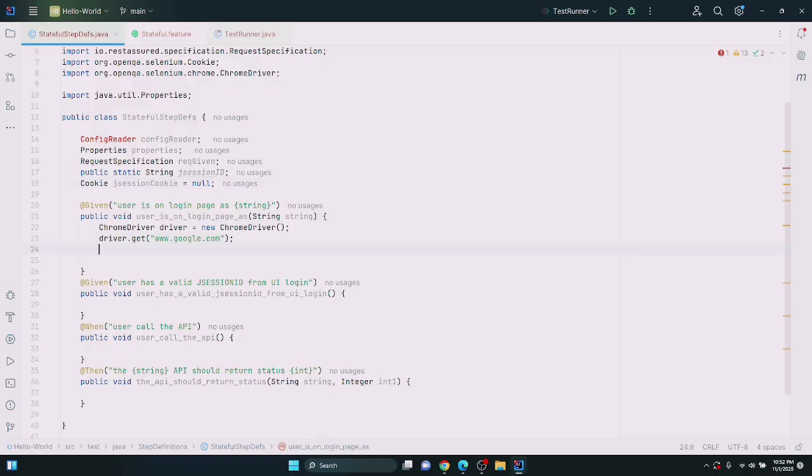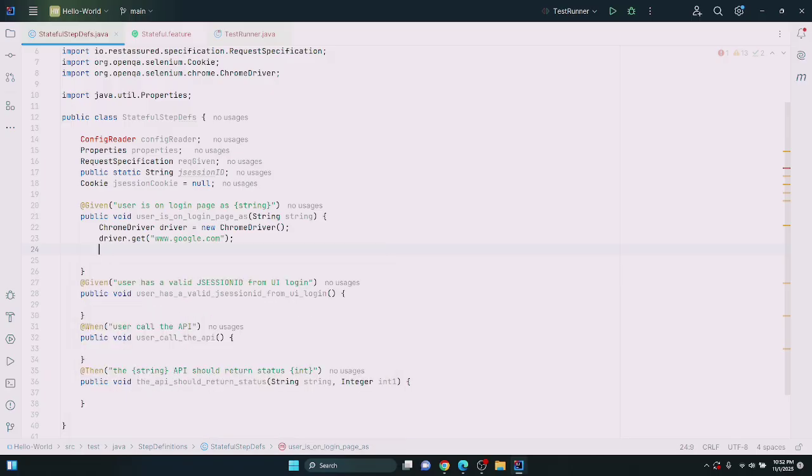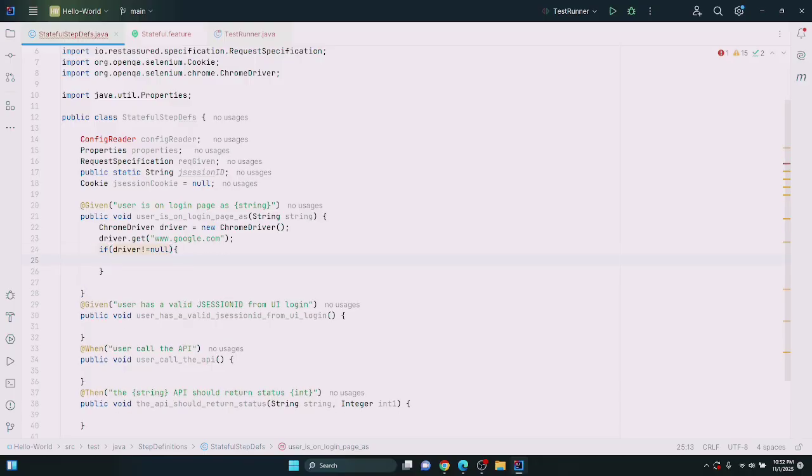And then you can just say WebDriver, if driver is not equal to null, so I'm assuming that driver is not null, and then I'm just calling my JSessionCookie variable which I've created.